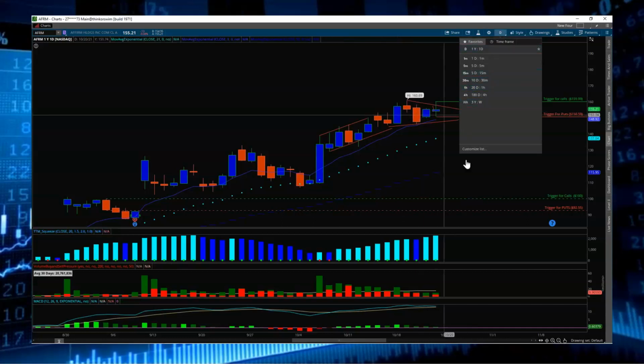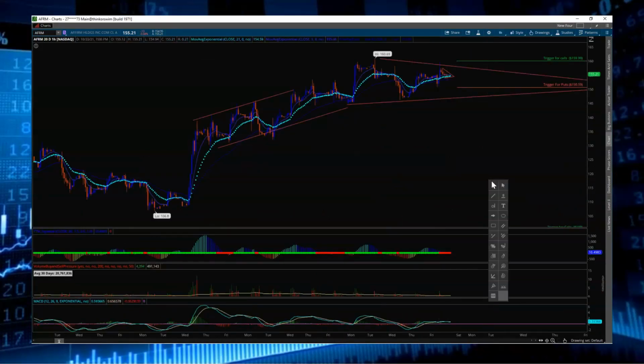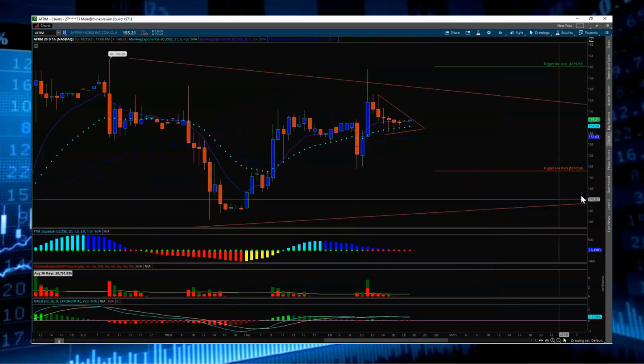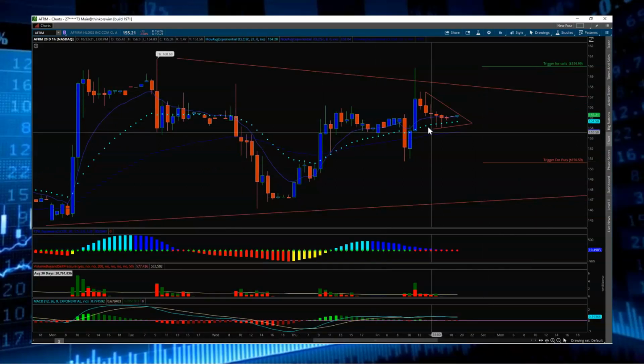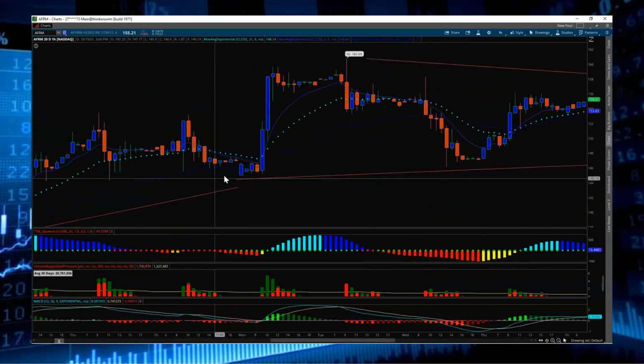But I'm calling the play out again, focusing on the hourly and the daily, but I always come down to the hourly to play it. Some people may use the 15 minutes, some people may use a 30-minute or whatever time frame you're using, but just always remember, it still has to close above the trigger. Most of the successful trades that you see of this happening are a close above the trigger. You know what I mean?